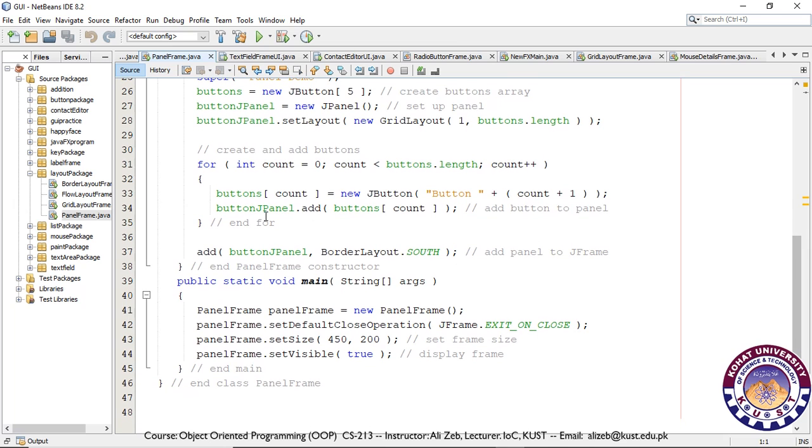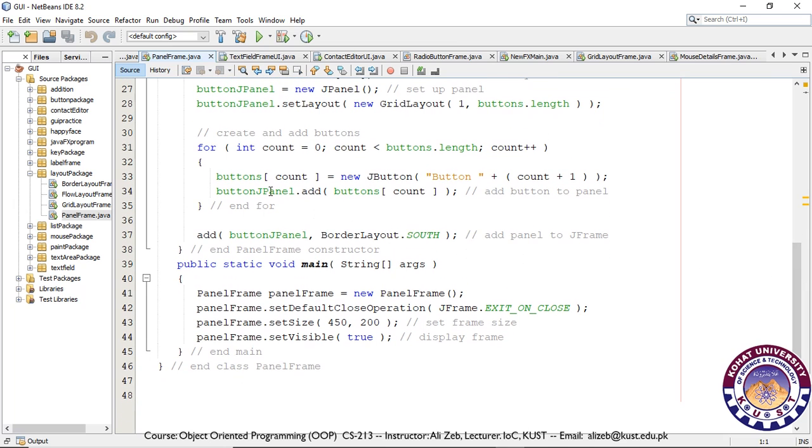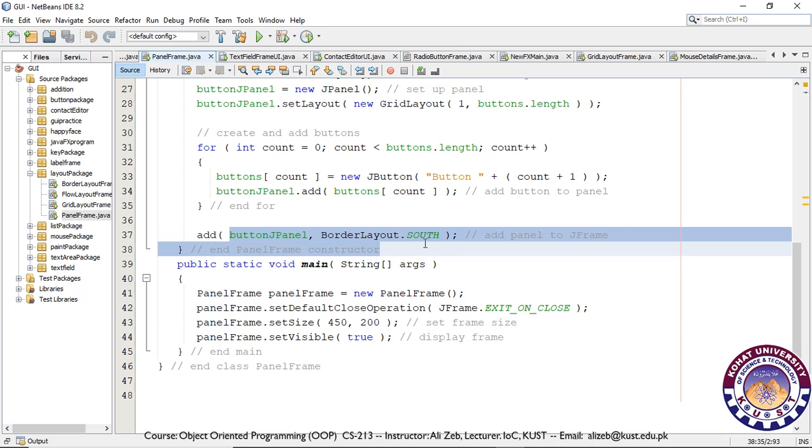The buttons are added to the panel by calling the add method of the JPanel object, and then we add the border layout, and towards the south, the bottom of the panel, we'll add the buttons. So basically this means that we have the panel of the buttons that was arranged in the grid layout, and then we added the entire panel to the bottom of our frame.